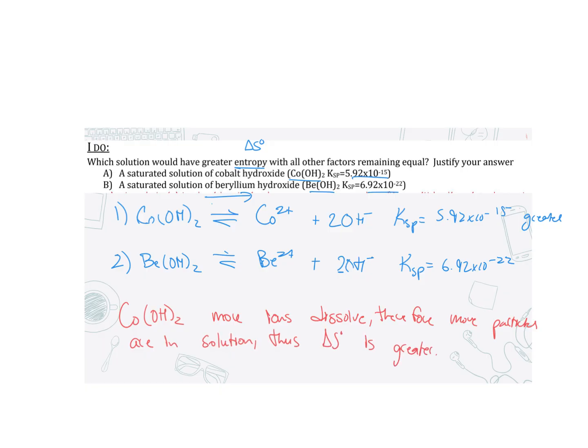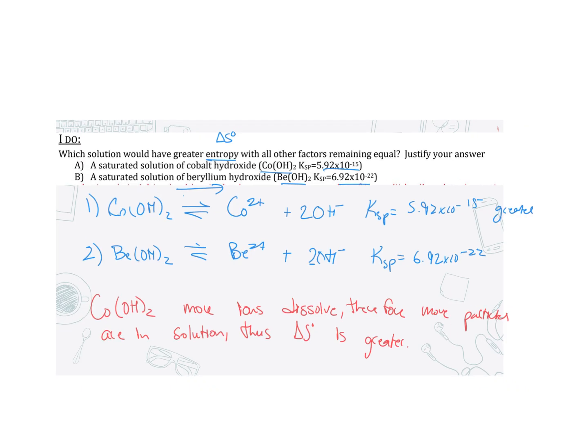So there are problems like this where you're essentially just given a situation where either something is dissolving, or you're making a new solution, or a reaction is happening, and you're asked to think about whether or not delta H or delta S is going to be greater than, less than, or equal to a certain other process. And the way you look at that is essentially by looking at K, right? If K is bigger here, that means that this forward reaction is preferred. Of course, here I should have added as well that these are aqueous because you're dissolving it. And if you make more aqueous species, that means delta S is going up. And so in a question like this, this is how you would answer that question.